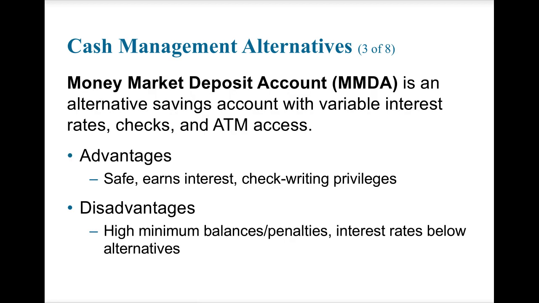Now, there is something called a money market deposit account, or an MMDA. This is very similar to a savings account, but pays typically higher rates of interest. The money market accounts also have the ability to give you checks and debit cards for ATM. So they're considered very safe, and they have just the same privileges as a checking or a savings account, except they generally have higher minimum balances or penalties if you don't keep those higher minimum balances. The money market account is something most banks offer as well. They have a savings account plus a money market account, and typically the big advantage here is they pay higher interest.